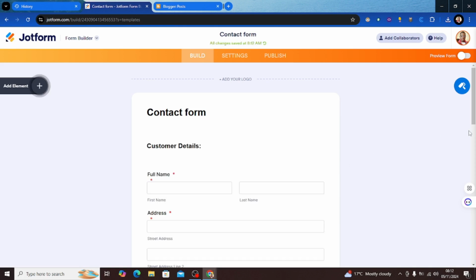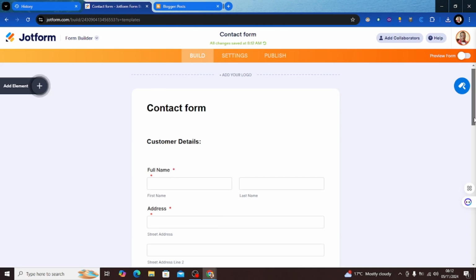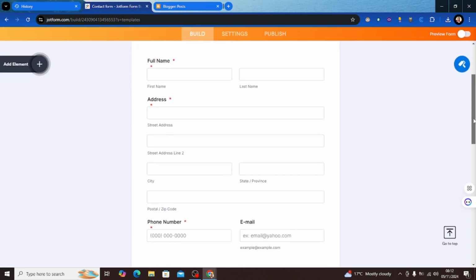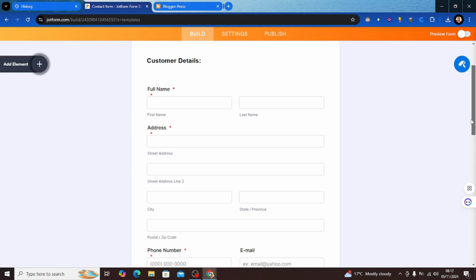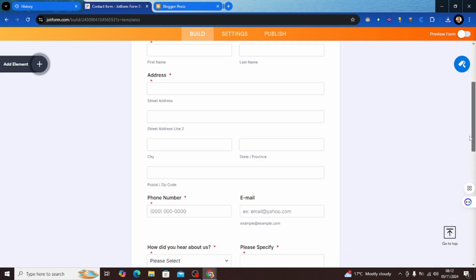Then I'll scroll down, what fields do I want to include in this form? So if I want them to have last name as important, like as a must, then I'll also have the address, then I have street address, and all these other things you can make optional, like you don't have to make it too complex. Some forms only have the first name and the email address if your intention is just to get the customer contact or phone number sometimes.